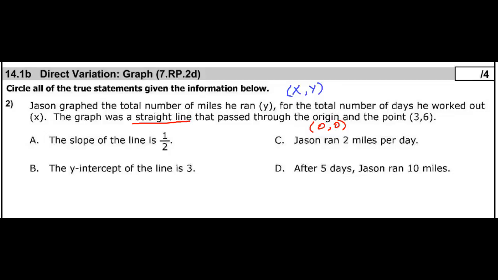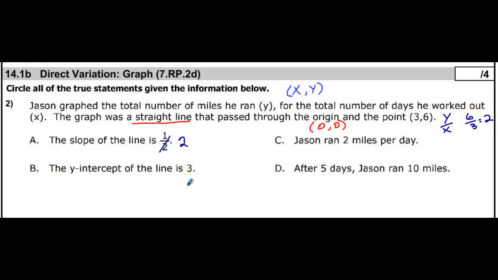If that's the case, then the slope for every proportional relationship is y divided by x. In this case, 6 divided by 3, which is 2. Now we're ready to start answering some questions. For A, true or false? Well, A is going to be false. The slope of the line is not 1/2. The slope of the line is 2. We proved that over with this section. So this information told us that the slope of our line was 2.